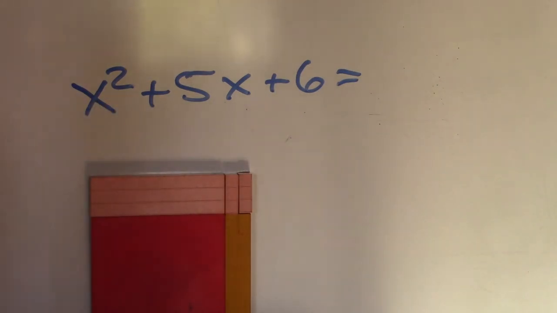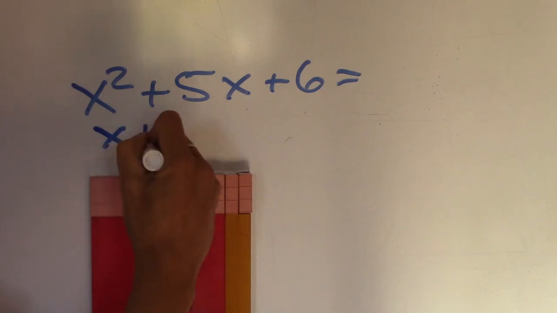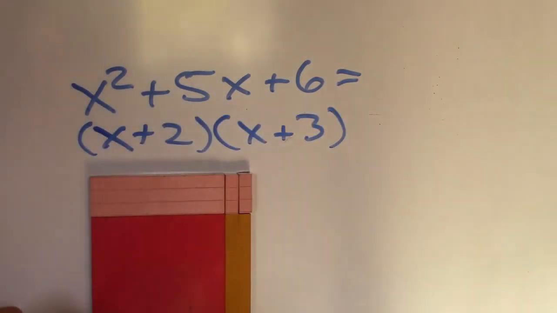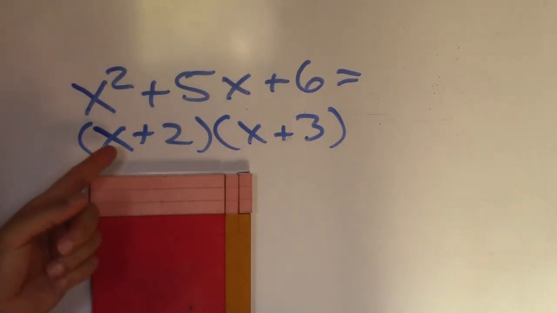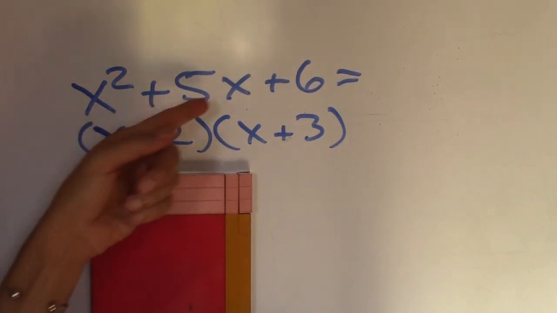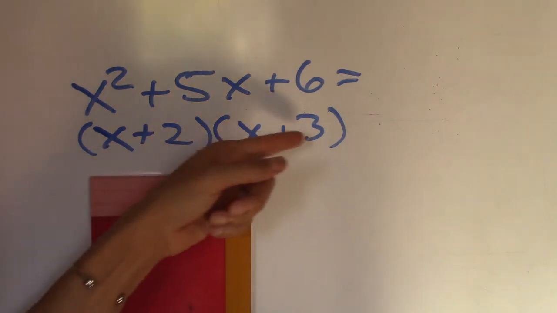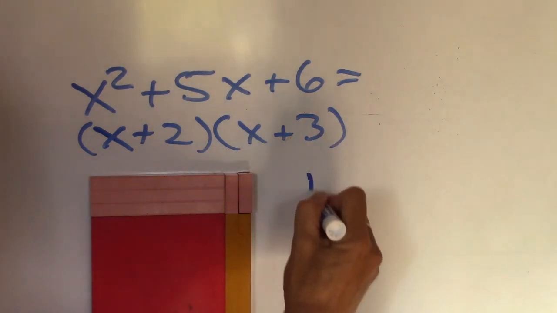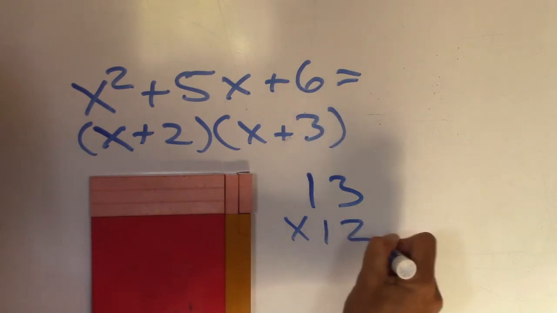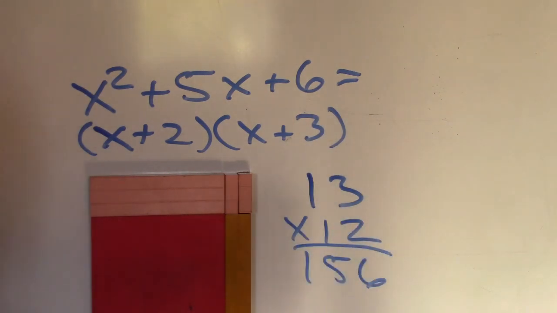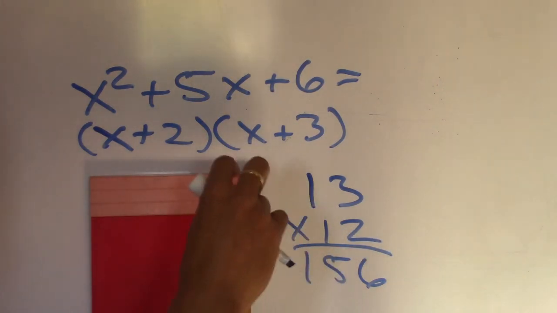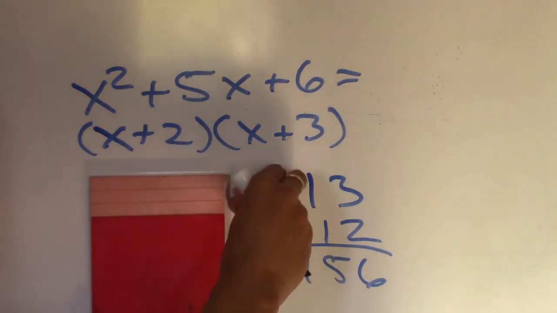Why are you always trying to make it hard? X plus 2 times x plus 3 is x squared, 5x, and 6. And 12 times 13 is 156. Does that make sense? Yes. Alright, so if I just did it plain old base 10 wise, that's just you flipping over your blocks. 13 across. If I was going to do that, I got to do it this way. Boop.